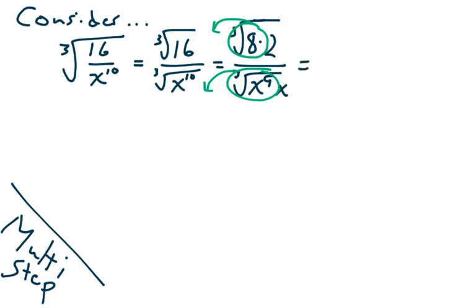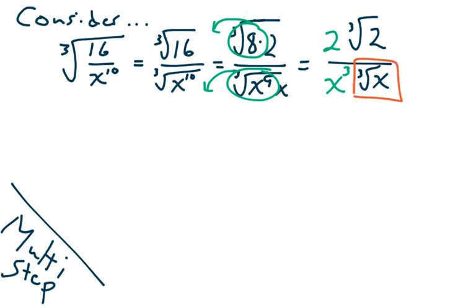All right, so what happens when you bring these numbers out? Well, you do the cube root of 8. The cube root of 8 is 2. Of course, it leaves behind this 2. How about the cube root of x to the 9th? Now, when you do that, you divide, so you end up with x cubed. The x stays behind.